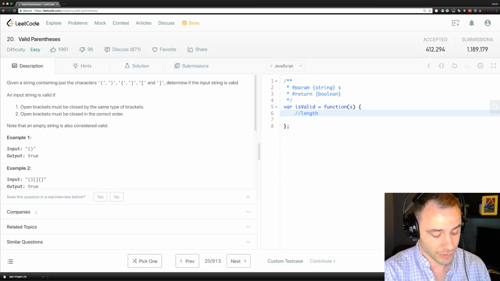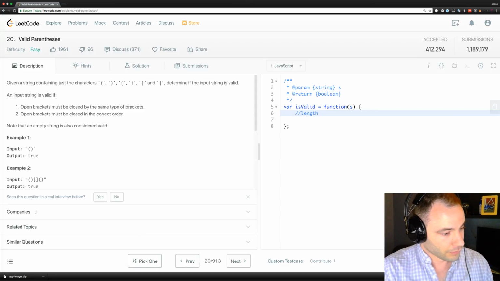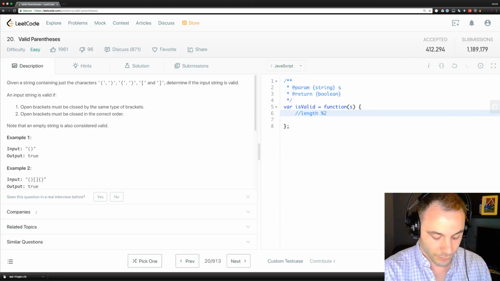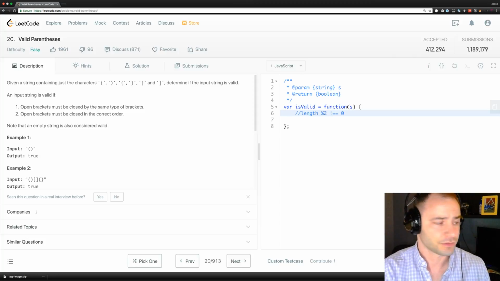So we would say length modulo 2 does not equal 0, right? Does that make sense?